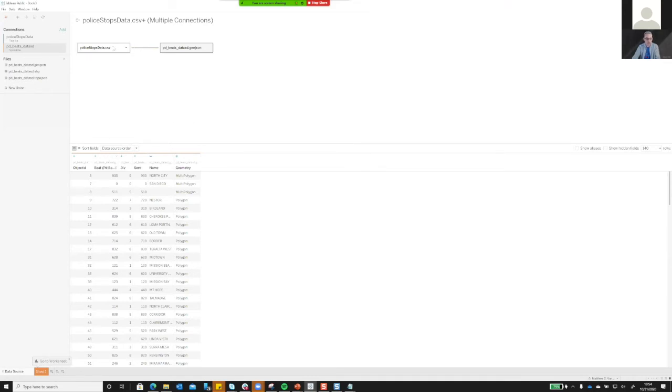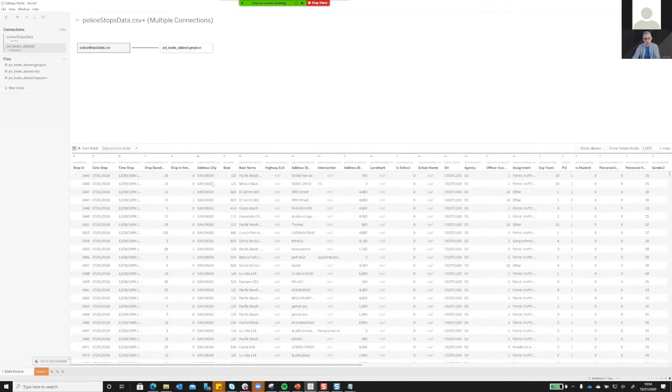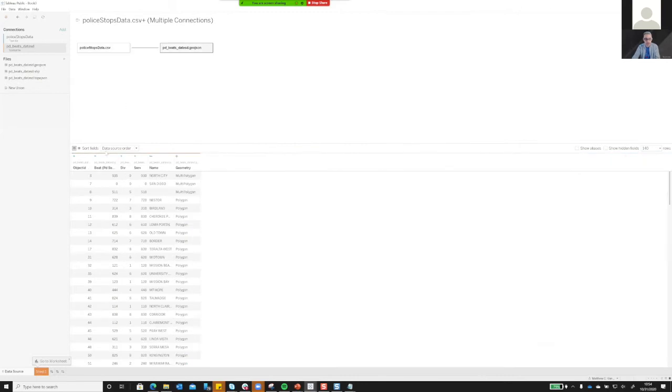So we have our data set put together. We've got our police stop data and we've joined it to our GeoJSON file. And so you can see here the interpretation of the GeoJSON. It's got an object ID. It's got the beat number. It's got how San Diego PD has named each beat. So these are the police beats. Think back to watching old school police shows where they talk about walking the beat, and probably still do that on police shows. That's where you actually have police officers, and that's the area that they are policing. If that individual beat, they're assigned to that. They may have subdivisions there, it goes beyond my knowledge of the police, but that's what we put together.